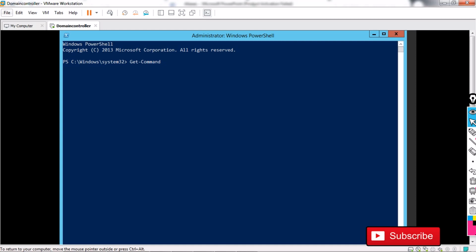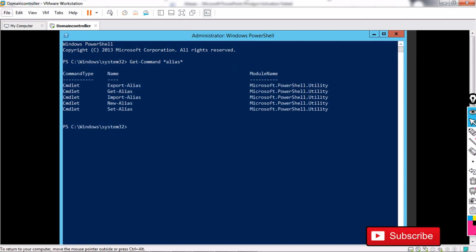So what I can do is ask Get-Command, using the word alias with a star on either side, which is a wildcard character. It means anything before alias and anything after alias, but the word alias should be contained in that command. That is what I'm asking PowerShell.